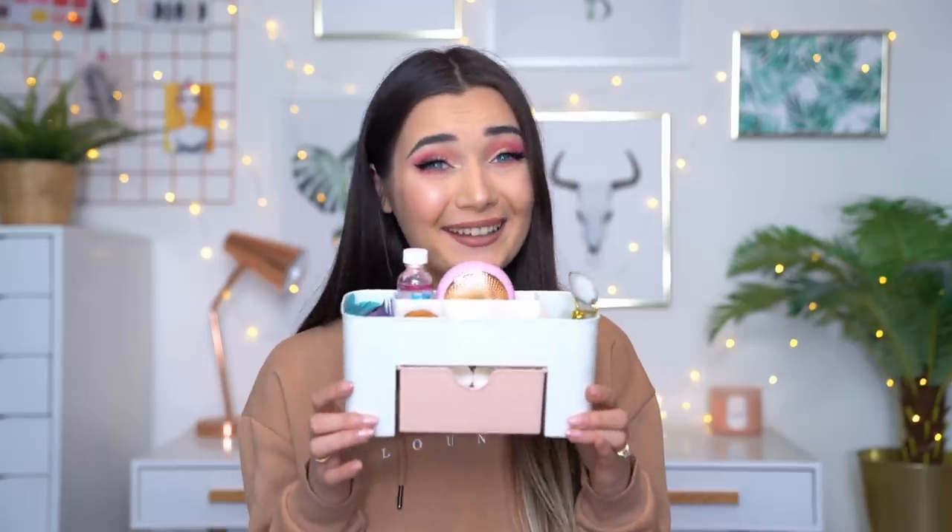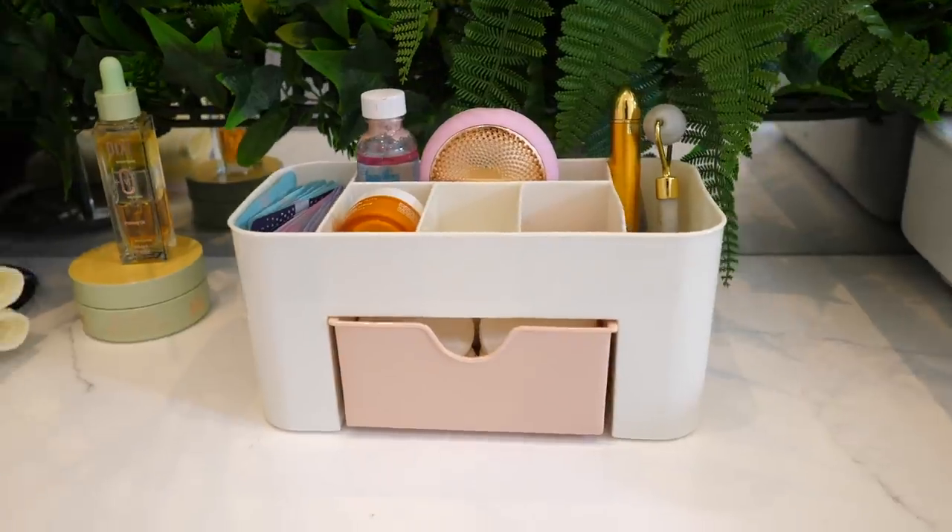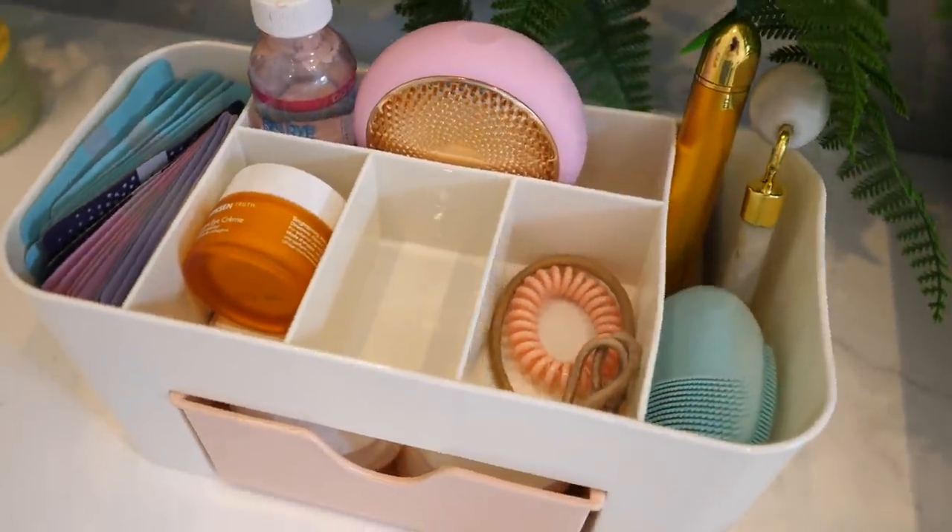The next bathroom item is a very recent purchase — a little bathroom divider slash storage unit. I use it for all sorts: eye creams, my UFO face mask by Foreo Sweden, my Foreo Luna Mini 3, my face roller, face masks on the side, and a little drawer where I keep cotton buds. Not only does it look really cute in the bathroom but it just keeps all those little bits together without looking cluttered. If you don't have a bathroom storage divider, I feel like it will change your life.